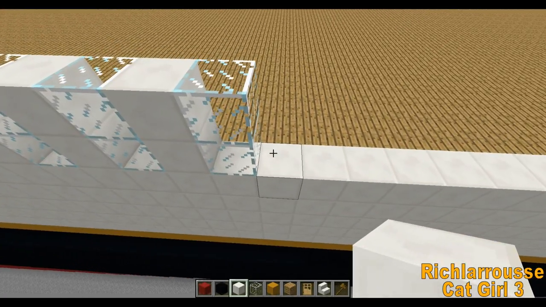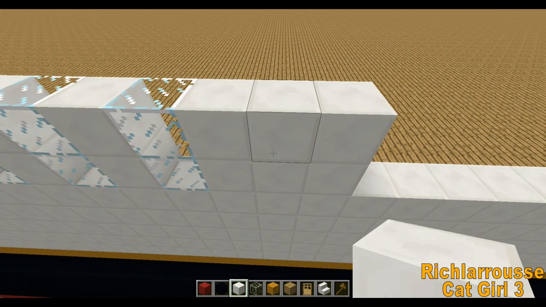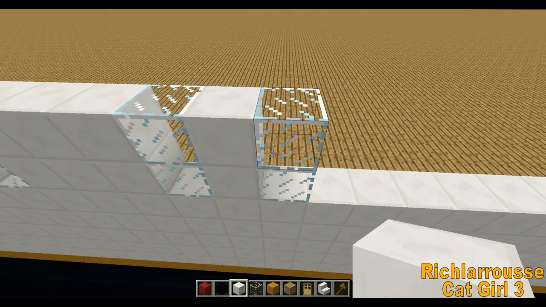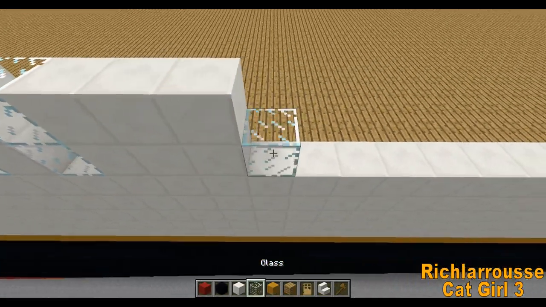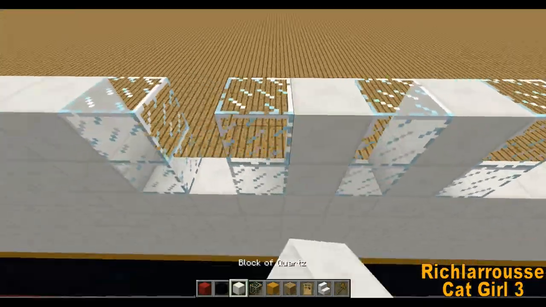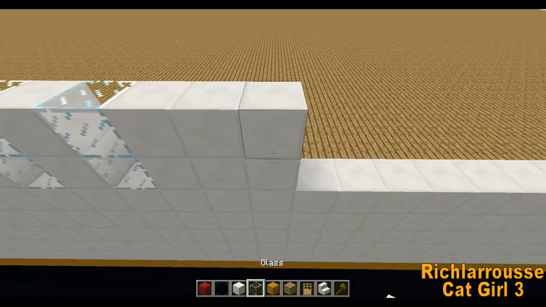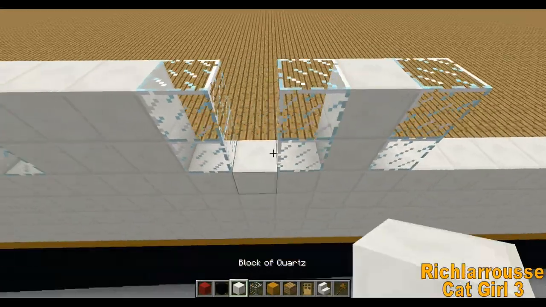And then after that four, we want another three gap, one, two, three. And then two windows, so one and two. And then we want a three gap again, one, two, three. And then we want four windows. One, two, three, four. Fill in the gaps again. And then we want a three gap again. One, two, three. And then we want three windows. One, two, three. Fill in the gaps.